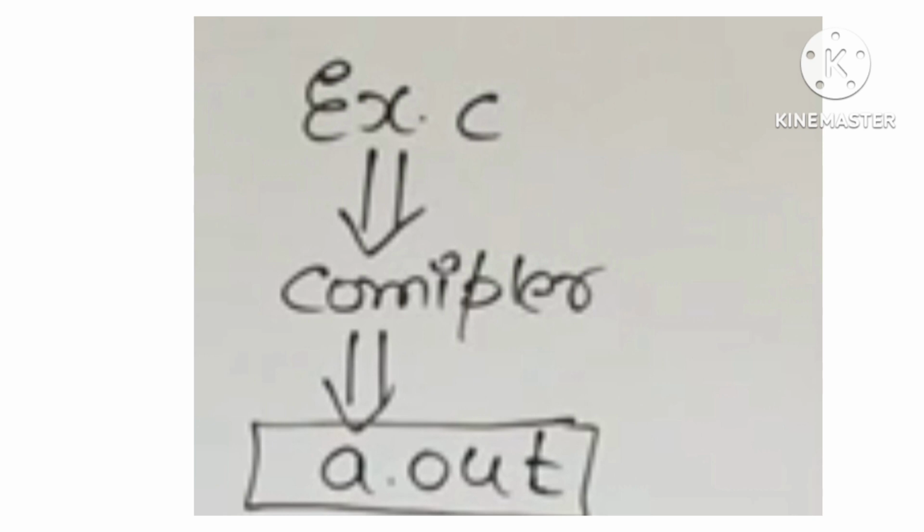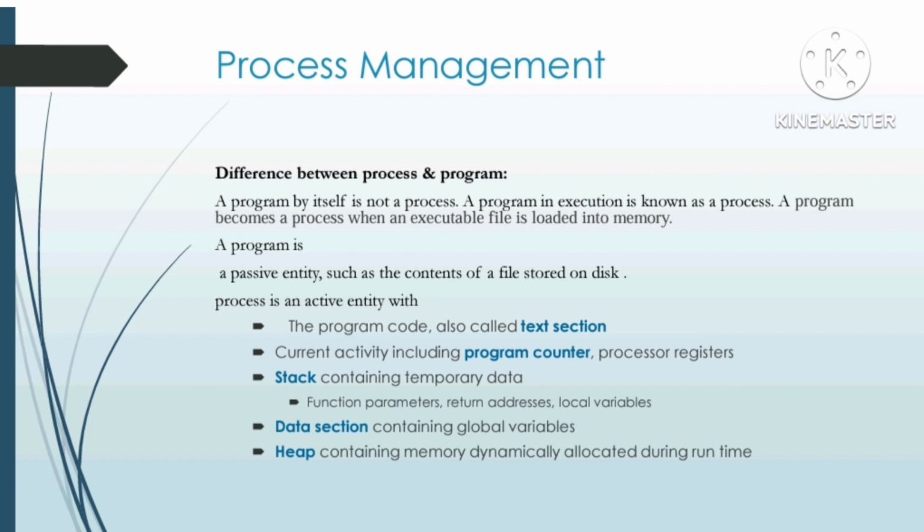Now this program will generally reside in the secondary memory, and in order to execute it, the operating system will take that program, put it into the main memory and then start executing it. So when it puts it in the main memory, it will create some kind of data structure. That data structure is going to look like this, and this is what we call a process. The process is something which is created by the operating system in order to execute a program.